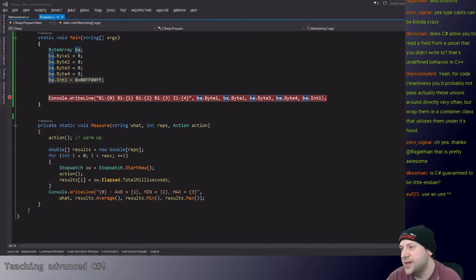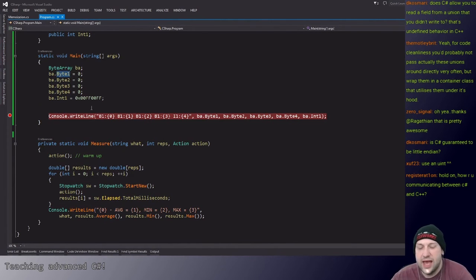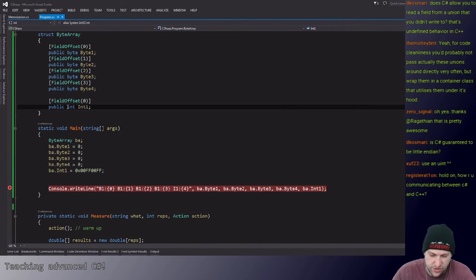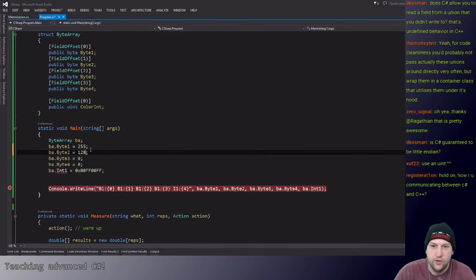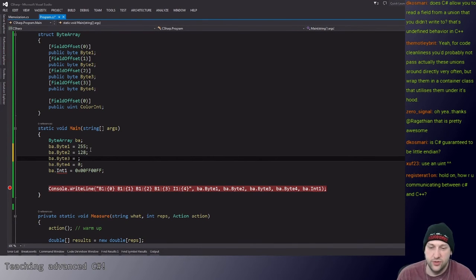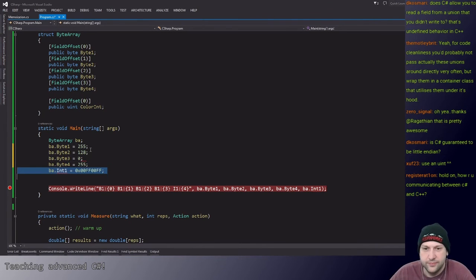What would be the use case in doing this? Why would we want to do this? I think somebody had a good suggestion. We could make that a uint and turn this into a color int. Now we could specify color as 255, 128, 0, 255, full alpha.